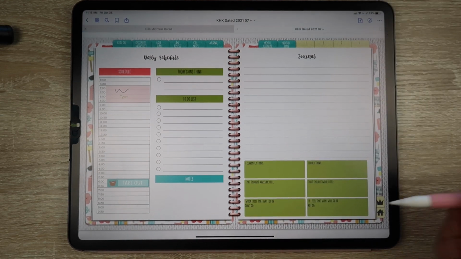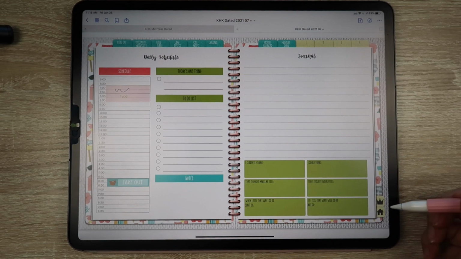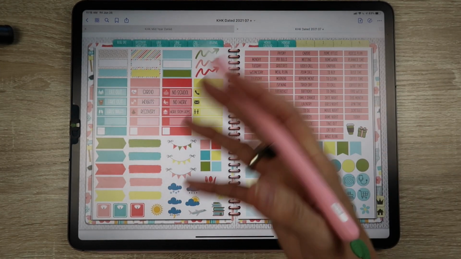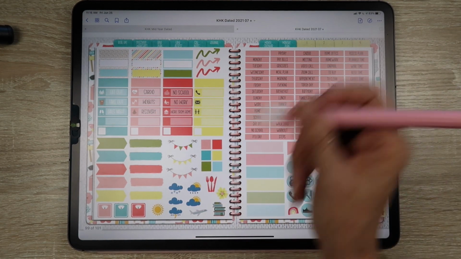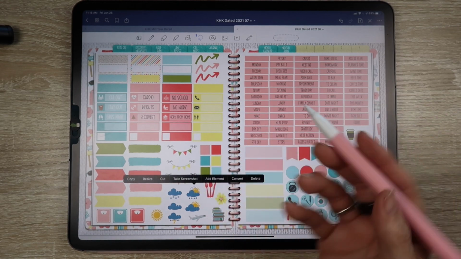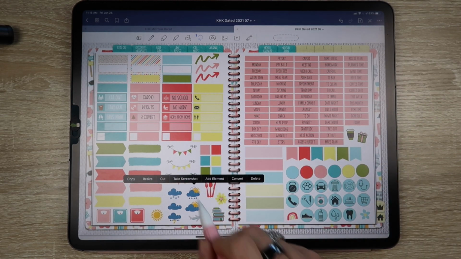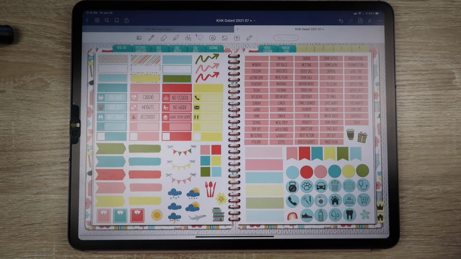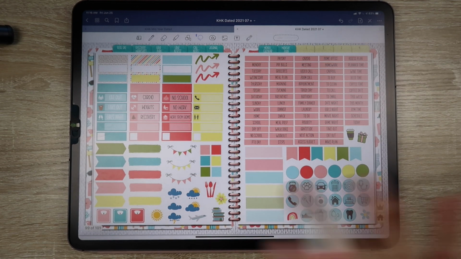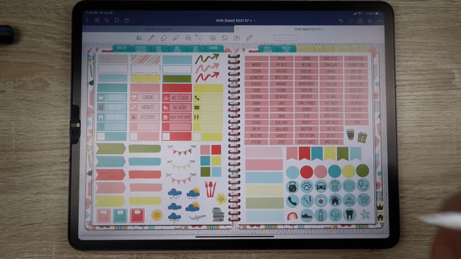And like I said, I should have taken my bracelets off. On the sticker page, you can copy, you come here, you copy what you want. Maybe you want to toggle to my lasso. I want to mark what the weather's going to be like. You copy it, you go to the page you want to paste it on, and you can paste it down. You got these little scales. There's tons of cute little stickers. Again, they match the color scheme of the planner.